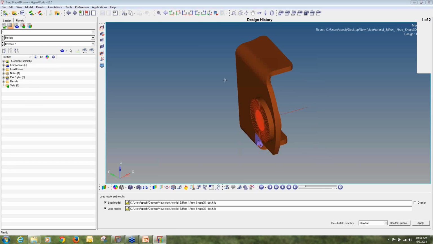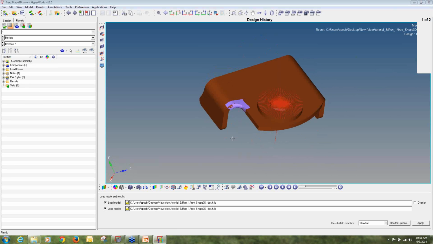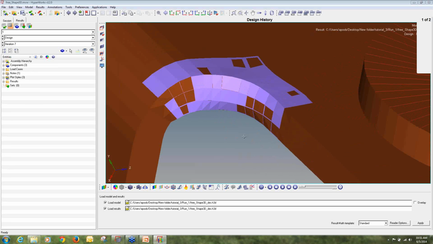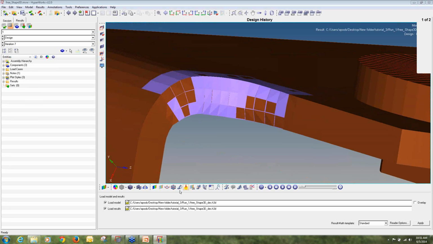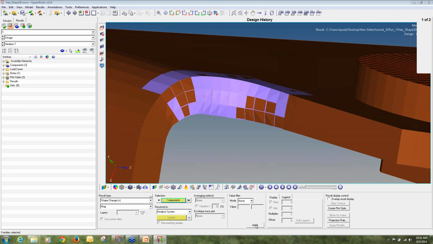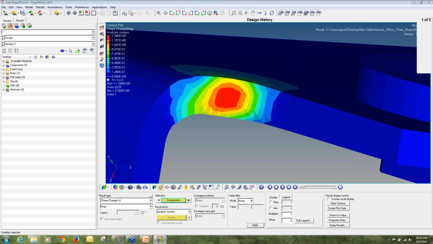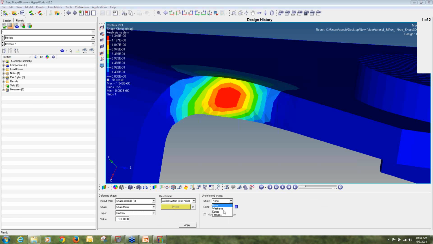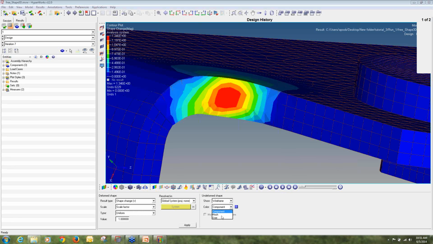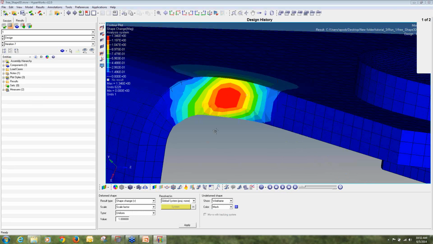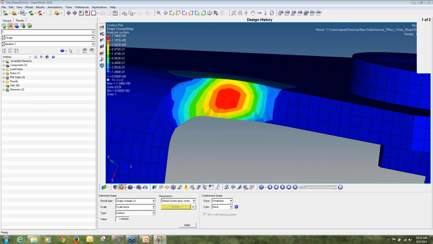So we'll select this part. Shape change, contour, wireframe, mesh.